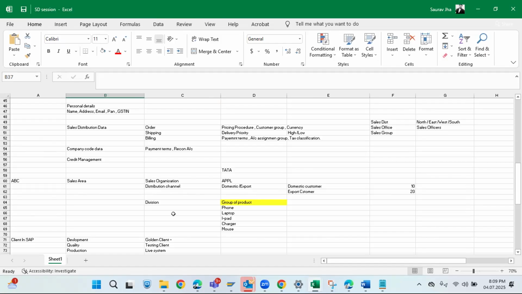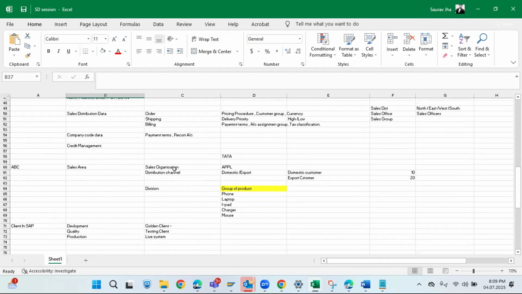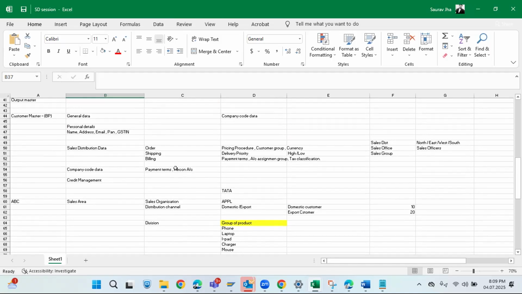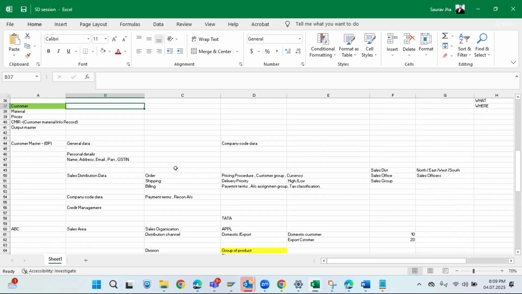And we have learned about the client in SAP. There are three types of clients: development, quality, and production. And also we have learned about the integration part.